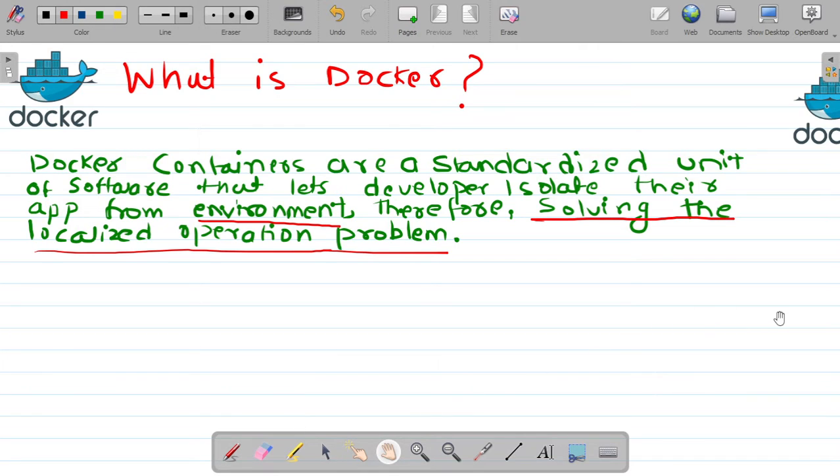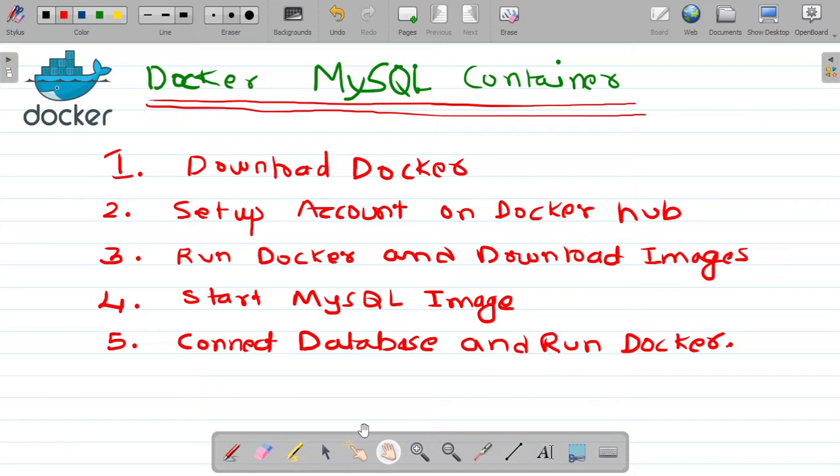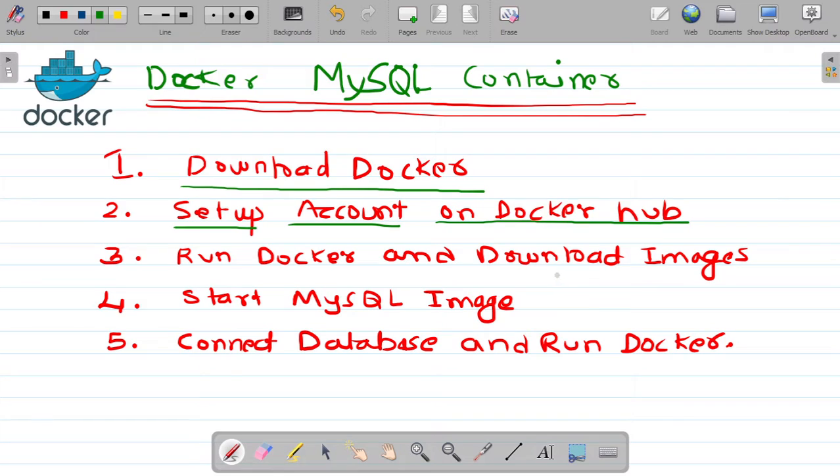Now the point is how we can install it. There are basically 4 steps to install Docker. The first one is you need to download Docker. We will go through this step soon. Second, you need to set up an account on Docker Hub. This will give you other benefits. There are free accounts, personal accounts, and for some accounts you need to pay.